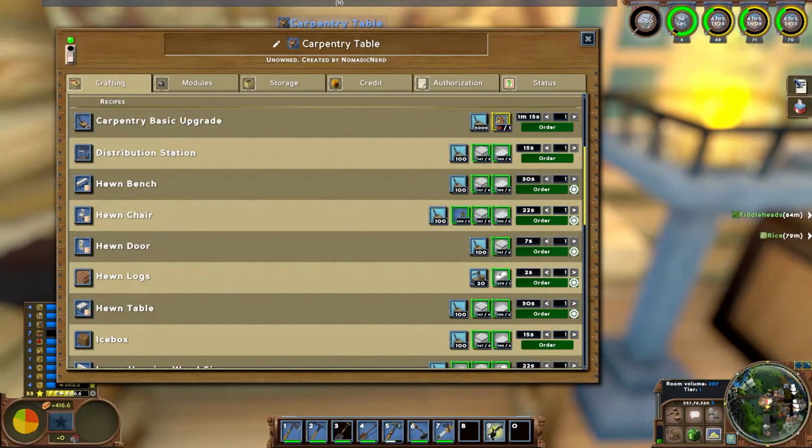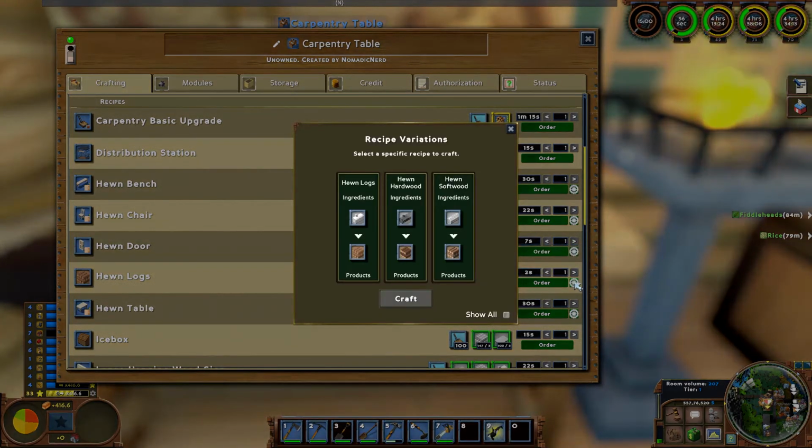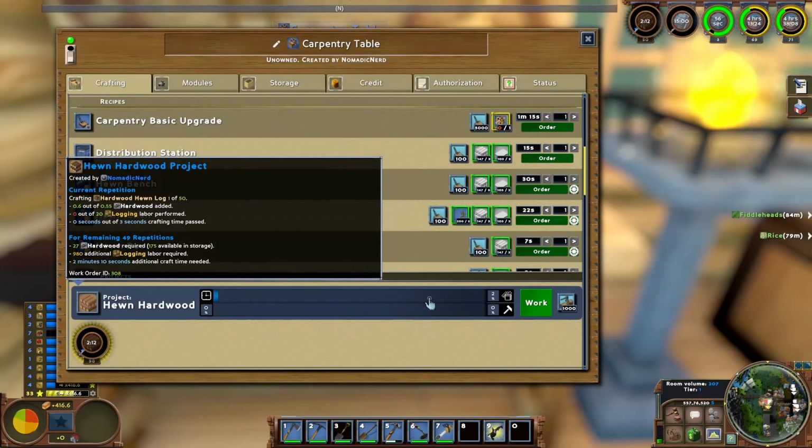When queuing up an order that has a few different possible outputs, you can specify what you want. For example, I can turn any logs into basic hewn logs, but only softwood or hardwood can be made into their respective log type. By default, they will make their specialized versions if you just queue up an order and set it to go. So if you have a preference, click the cog after you've chosen your quantity and then select your preference.